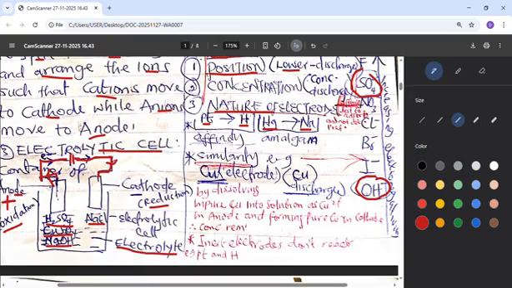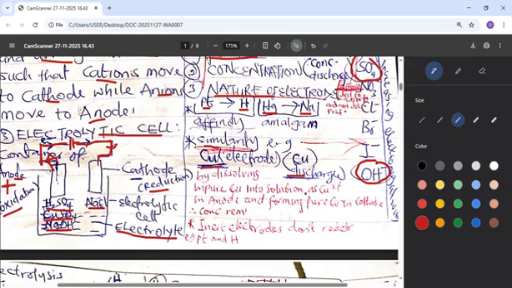Under this nature where we looked at affinity, nature can also be based on similarity. That means if copper is your electrode, then copper can be discharged. So for copper to be used as your electrode and copper sulfate also as electrolyte, it means that copper you expect dissolving. The copper will be dissolving, especially if you are dealing with impure copper and pure copper. That's in the purification of copper.